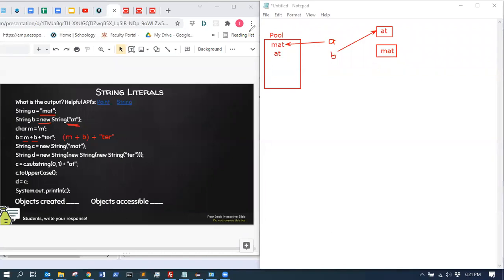So then another object is created. And this one says a combination of MAT plus TER.